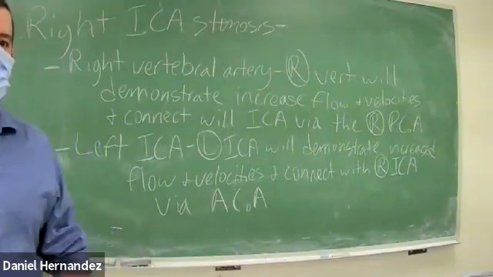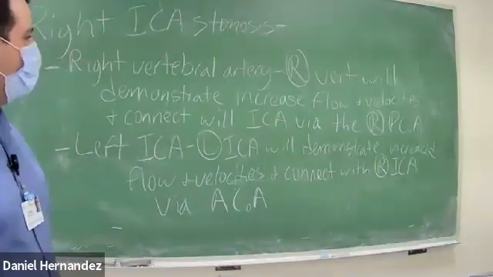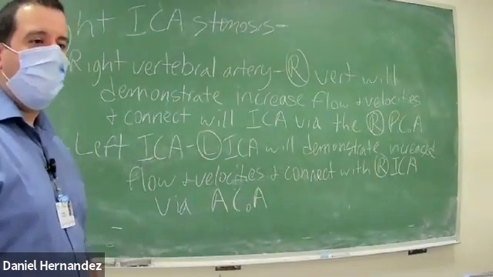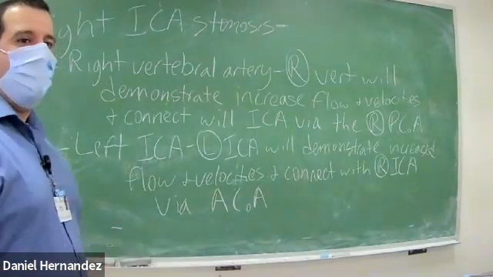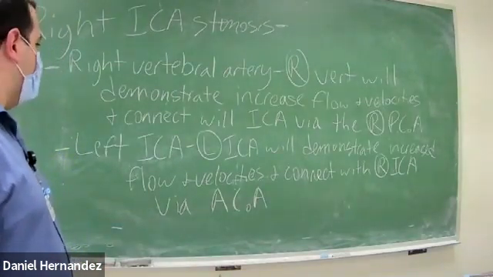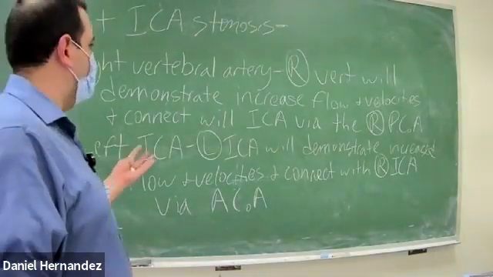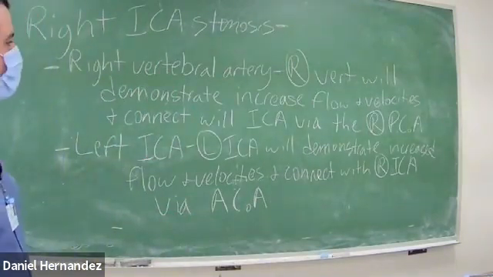So it's up to you to just sit down and slowly break apart the question. Which vessel is blocked? What are my pathways to get around that blockage? What other channels are there in the brain that are open? The main ones are the circle of Willis, and then also connections with the ophthalmic artery and the ECA.